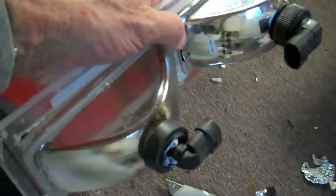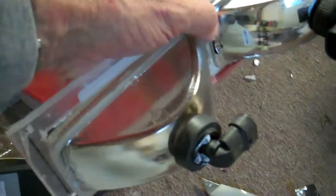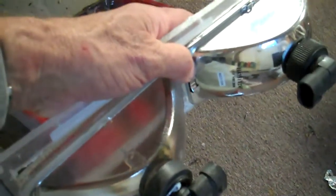So when you're ready to glue the back light panel onto your box, put the lights in, plug it into the harness, it's the exact same plugs, and then check and see how the light alignment works compared to the piece of tape you put on the wall in front of your car when you started it.